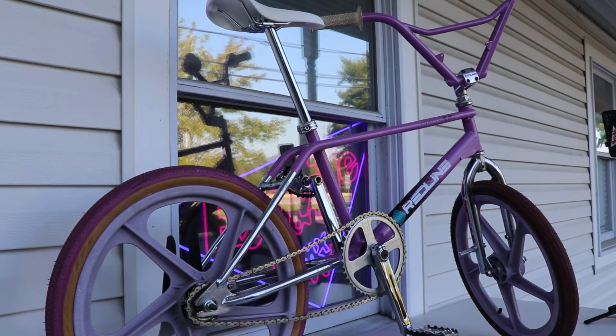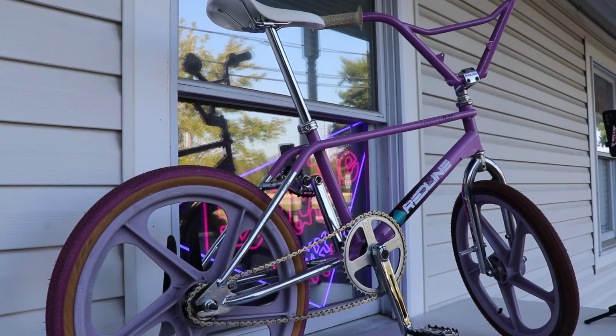Here we are today on day 6 of the 30-day Radville BMX 30 Bike BMX Challenge. Today's lineup includes the infamous 1987 Redline RL-20II. Here we have a Redline RL-20II in purple, and let's go through this fine piece of BMX history. Let's talk about what's right, what's wrong, and what's totally awesome about this bike.